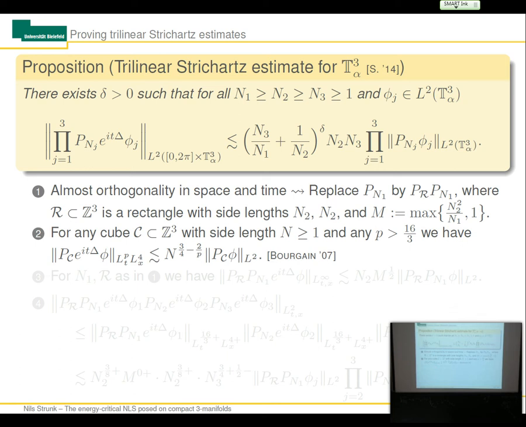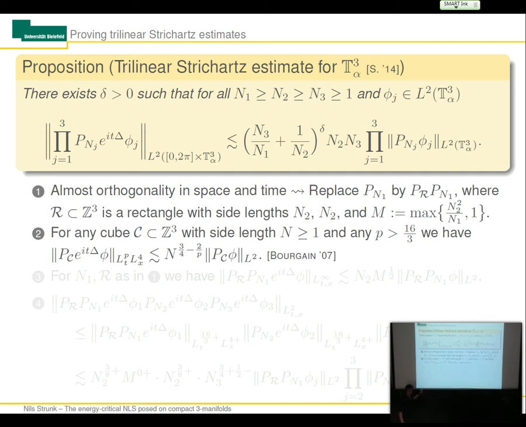Okay. This is for the irrational torus, even. For the rational torus, there's an even better estimate. And so this is one point. There's one obstruction though. We haven't used this additional smallness condition yet. So we were not able to, and it's very hard for small p to make use of this additional smallness condition.